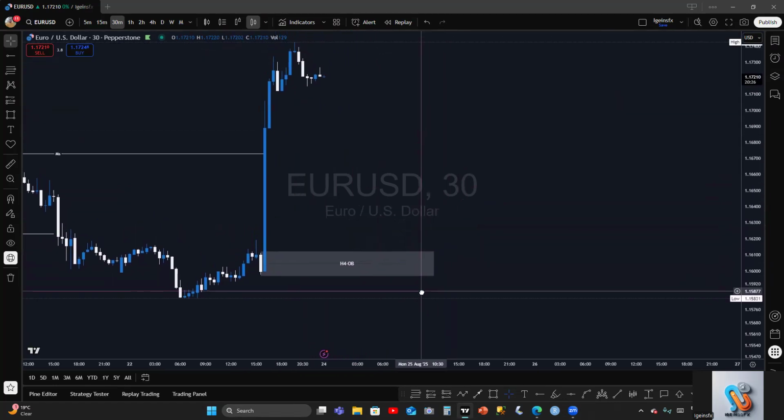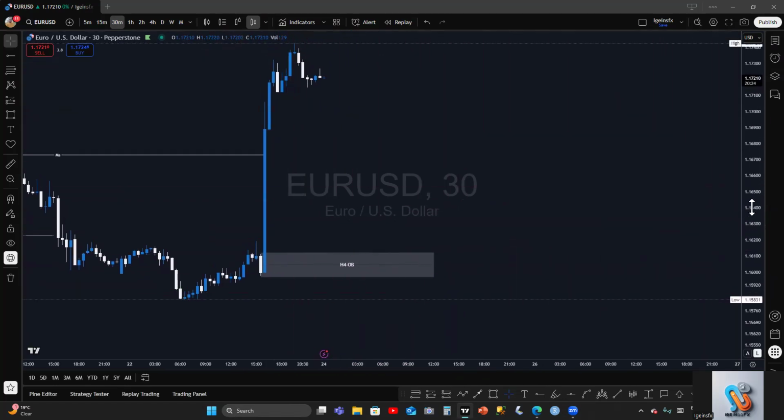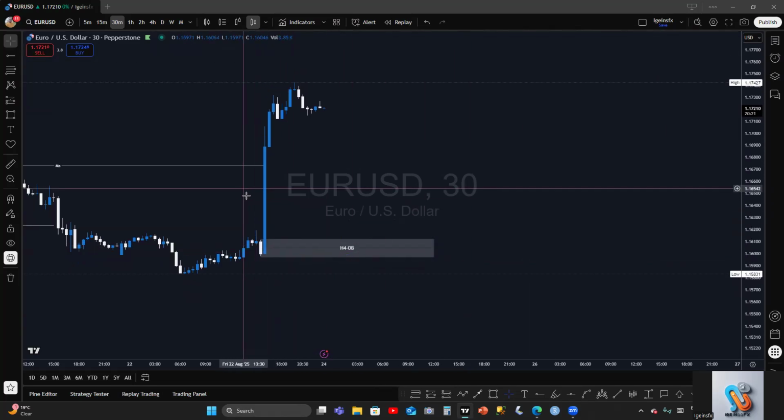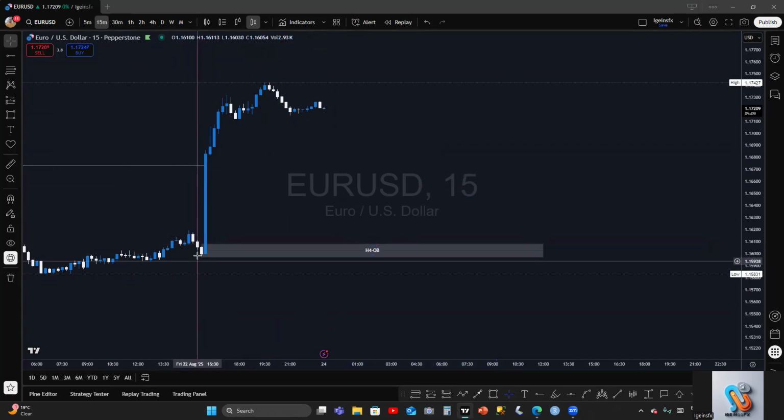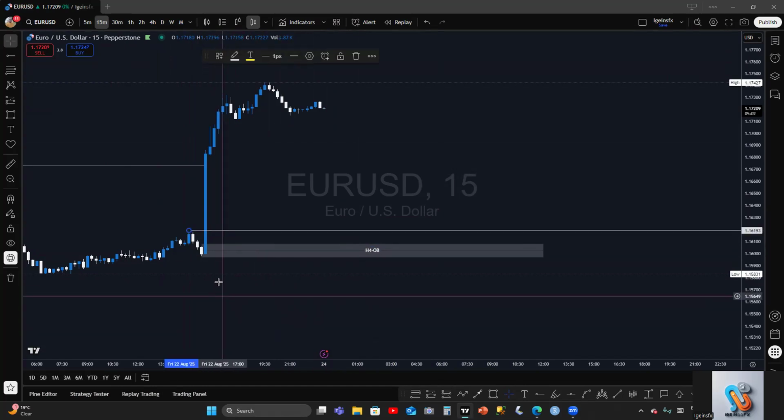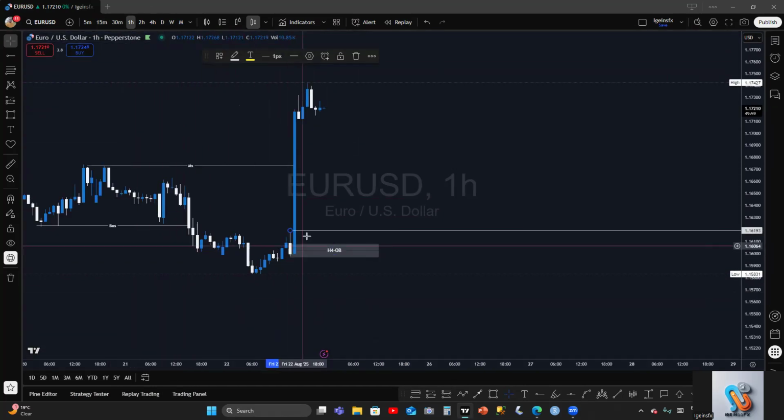All right, that is how to highlight the order block. And that is how to refine it. All right, refine it. If you don't want to take your trade on 30 minutes, go to 15 minutes, you can still refine it further. All right, like this. Because if you look at it, this is the 1 hour level. It's very possible for price to come, stop here, then go back.